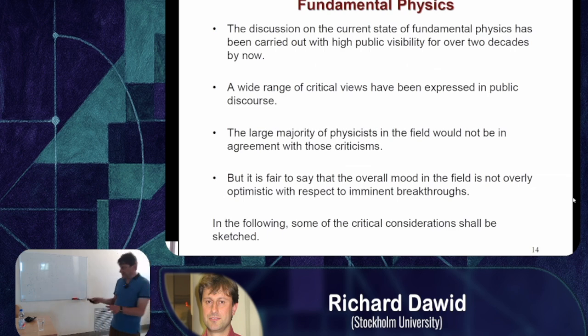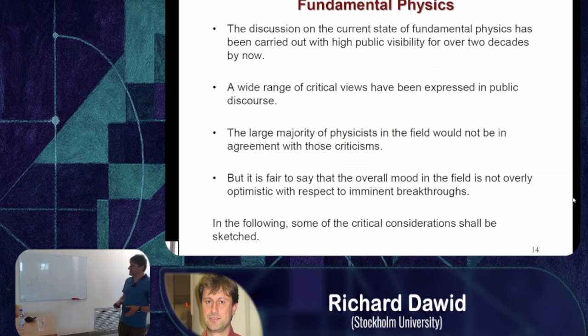So the green text is an exemplification of the position of an exponent of a dominating research program on their theory, despite the fact that there is no empirical confirmation at all. On the other hand, in light of this unusual situation fundamental physics finds itself in, there has been a highly publicly visible discussion on the current state of fundamental physics that has been going on for at least more than 2 decades now. And a wide range of critical views have been expressed also in public discourse.